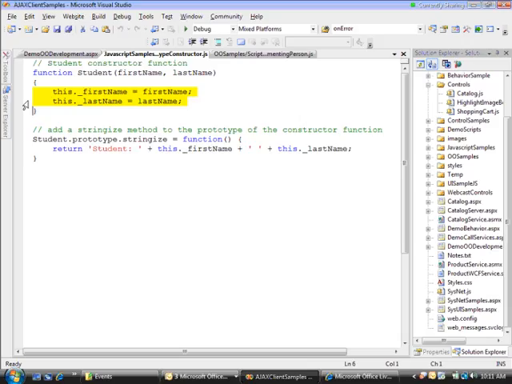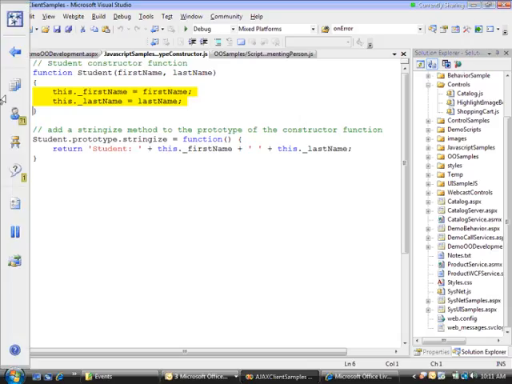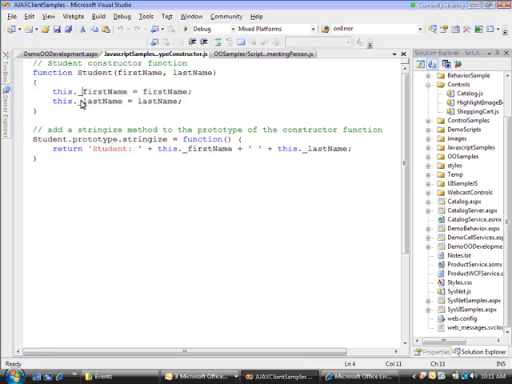In this case, we're going to store first name and last name. By naming convention, we use the underscores, and that tells consumers of our classes that those are meant to be private, although they're actually public. They're meant to be private and not to depend on them. Typically just use the getters and setters.